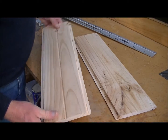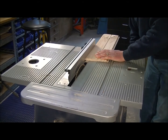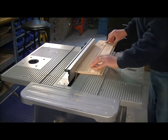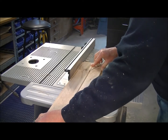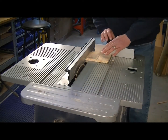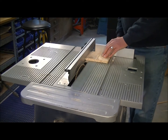And then we have our two rabbet joints for the side panels. And now to cut the tongue off the other side. And then to do the same with the top and bottom and the central shelf.